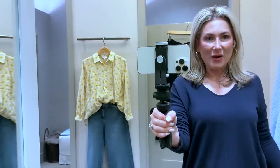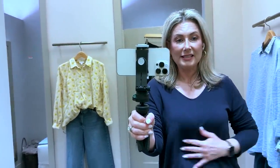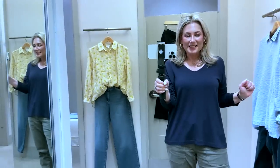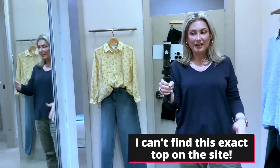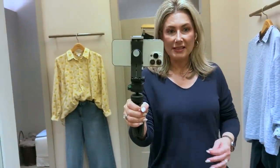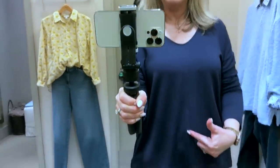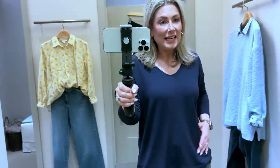I asked them what they were known for, and their Pure Jill line was one of their most popular pieces, so I grabbed this. I know who I am and I love that I have this mirror so you can see how it fits. I'm wearing this in a small. While it might not look like a whole lot, it's a basic navy top with a nice seam down the middle, full-length sleeves that I pulled up a little bit. The material feels amazing.